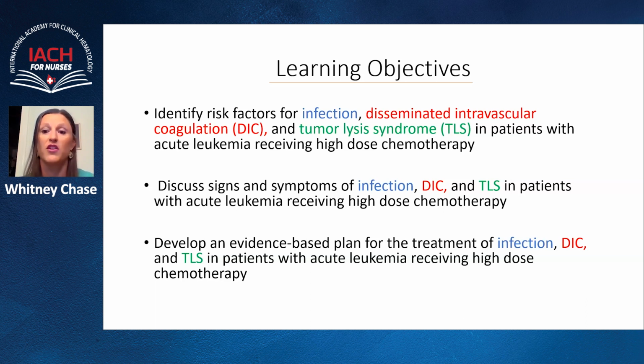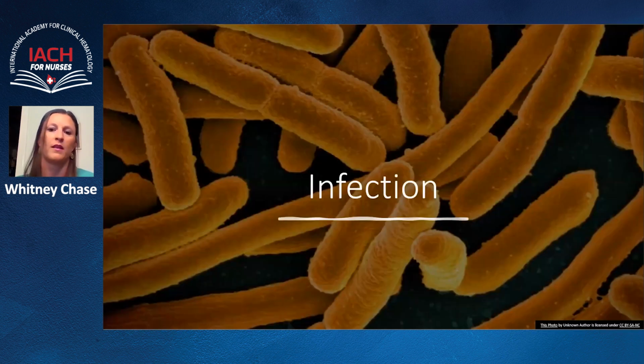So my objective for you by the end of this presentation is to be able to identify risk factors for these toxicities, to discuss the associated signs and symptoms, and to develop evidence-based plans for the treatment of infection, DIC, and TLS. So the first complication we'll cover is infection.